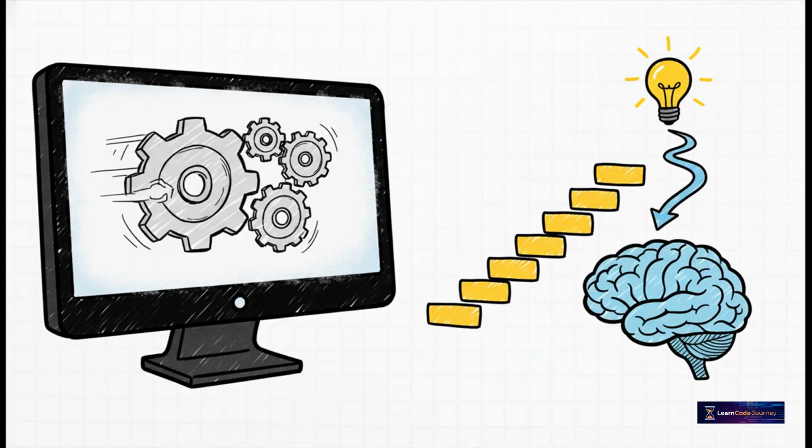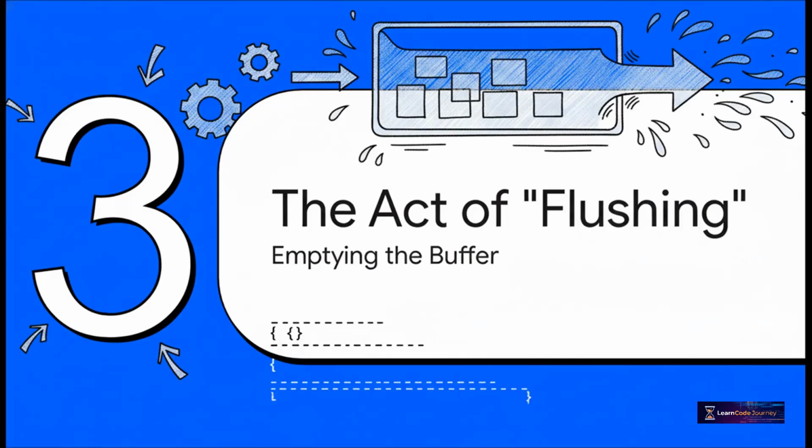Now, this whole process usually happens in the blink of an eye. It's so fast, you probably don't even know it's there. But, and this is the important part, understanding this hidden little mechanism, that's what separates good programmers from great ones. It's how you really level up. And believe it or not, the entire difference between \n and endl comes down to how they treat this waiting room, this buffer. It all hinges on one single action, something called flushing.